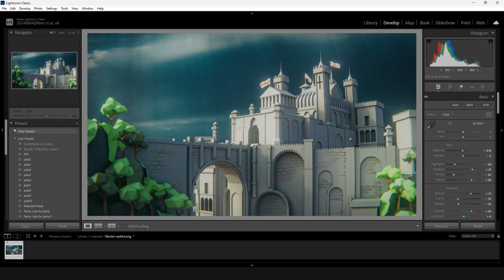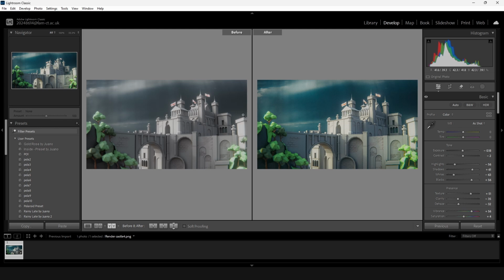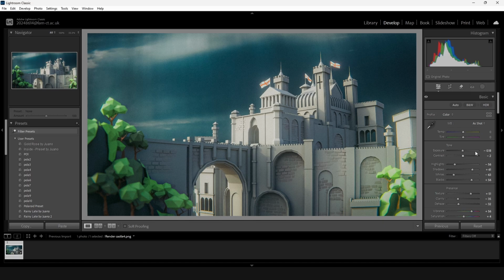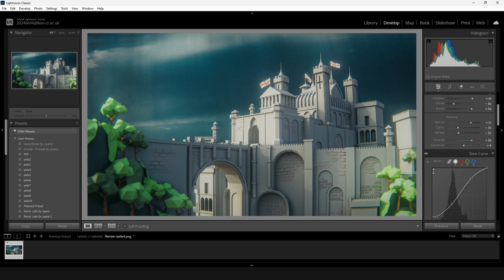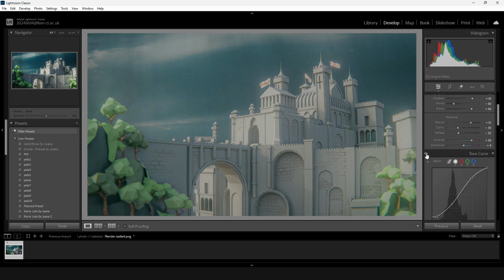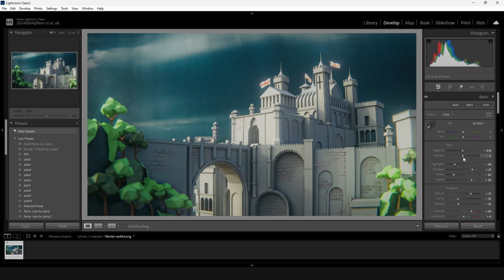Okay, so this is the final image inside of Lightroom, and I can show you everything I did. This is the before and after here, and you can see that it actually is quite a lot better. Cool. So as a general rule of thumb, when I'm doing the edits in Lightroom, I drop the highlights, raise the shadows, drop the whites, raise the blacks, and you'll see that it makes it super de-contrasted. No idea why we don't use contrast, but I think you can change it depending on the render. So if I need my whites to go up, I can change it. I can change my highlights if I want. I can change them independently of each other depending on how I want it.